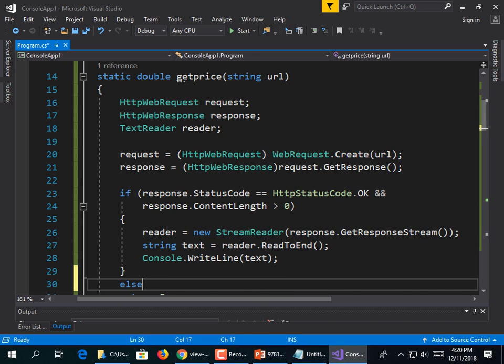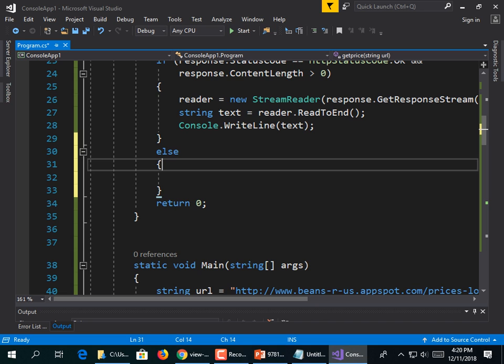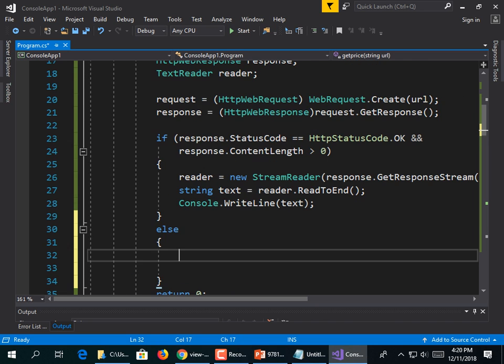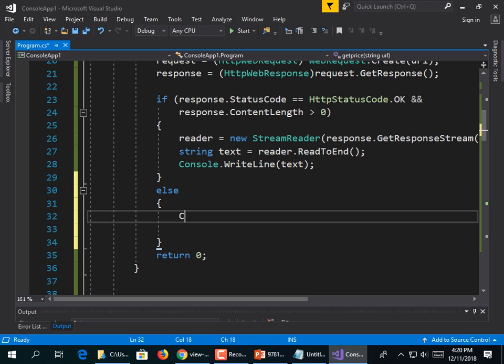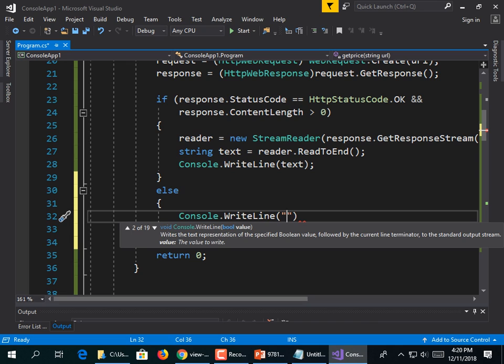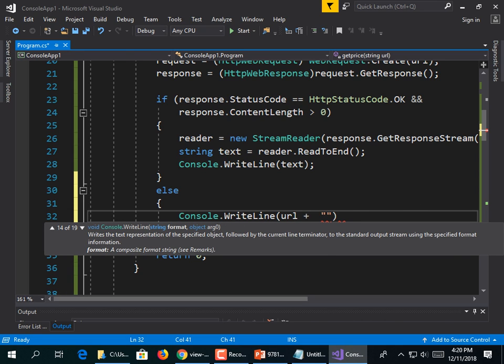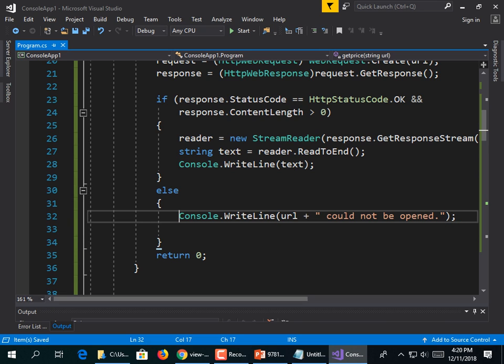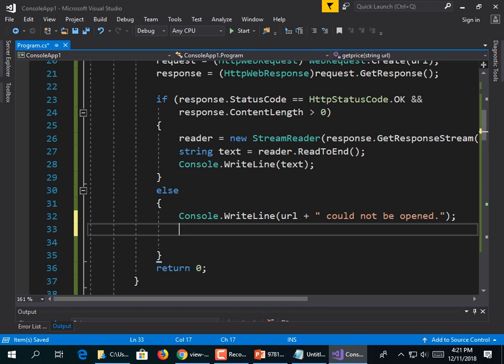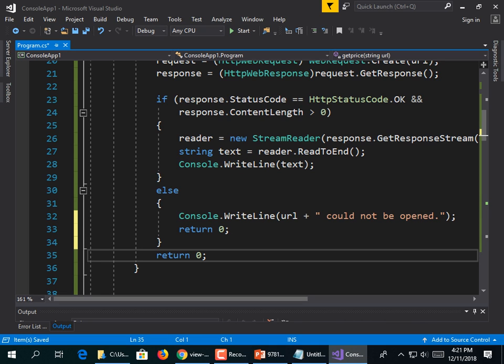So else, putting that under the if statement, of course, if the response was invalid, Console.WriteLine(URL + " could not be opened.") Tell them what's wrong. And then return a 0 out of there. We're going to return a good value eventually, so we'll be able to delete that.